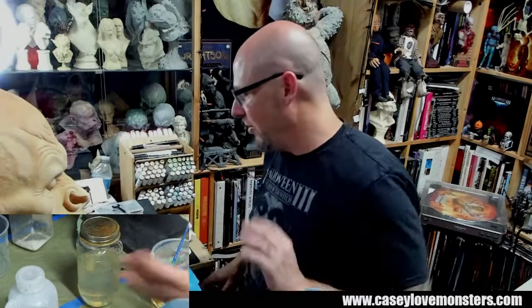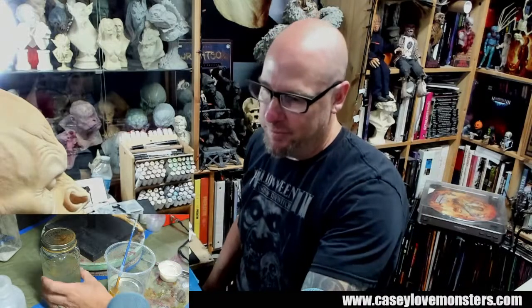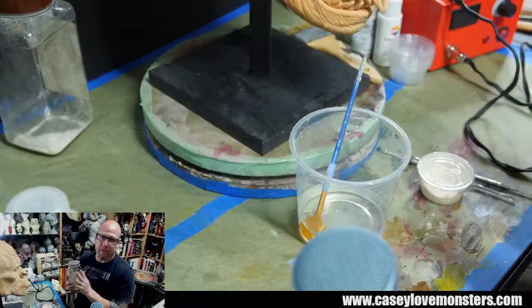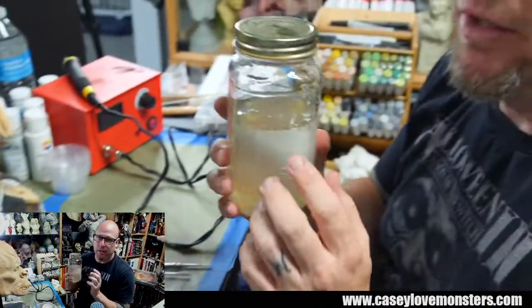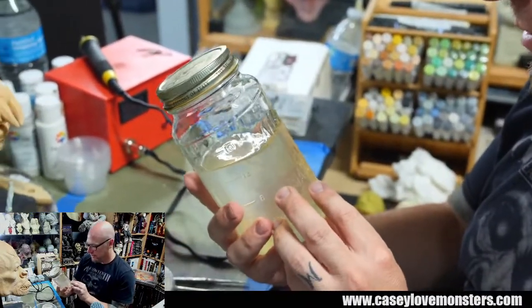All right, I had to get fresh water. I had to get my fan brush. I don't know what this stuff is called. I'm going to call it mystery goop. I'm sorry, I should have figured out what this is called. An awesome mask maker friend of mine, Jordy Shell, introduced me to this stuff, and it is every bit as good as he said it was.